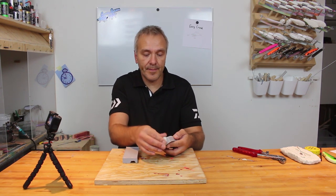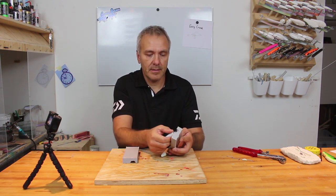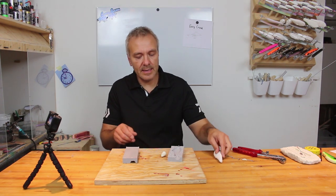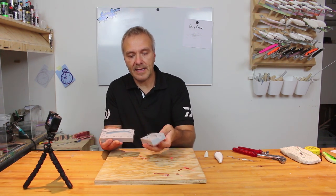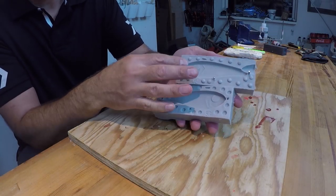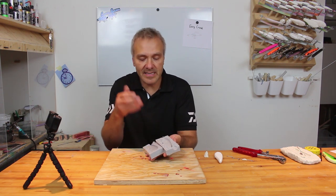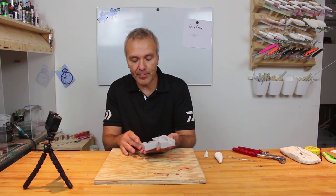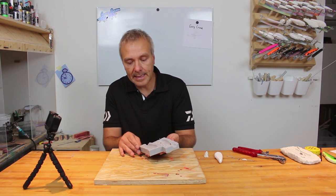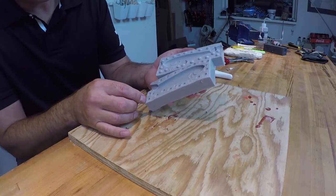I'll just take out the bait, or the master here, like that, putting in the pin again, like that. And as you can see, we have the pins in here. You can take them out, and when you cast the lure, you'll probably pull them out, but you can just either replace them or put them back in again. And well, everything else seems just very nice.